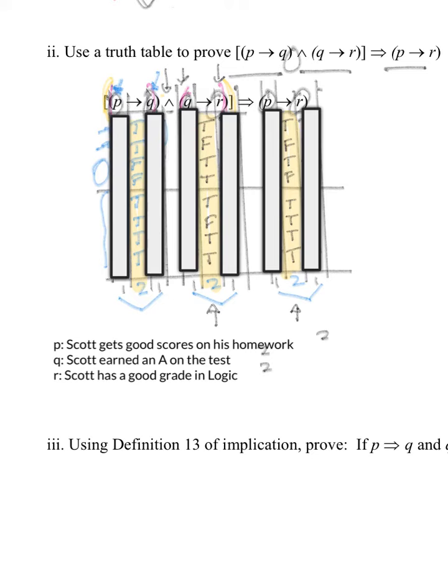So now, that's a conjunction. A conjunction by definition is a statement that is true if and only if both P and Q are true. So if I look at this, it's true and true, so this is true. True and false, so that's false. False and true, which is false. False and true, which is false. Here I have true and true, which is true, and true and false, which is false, true and true, which is true, and true and true, which is true.